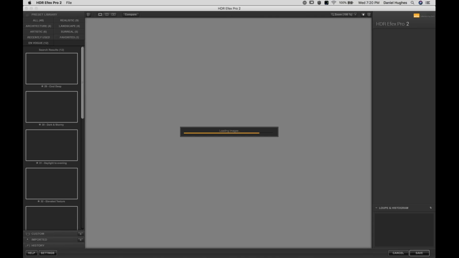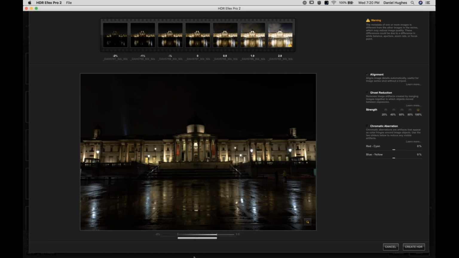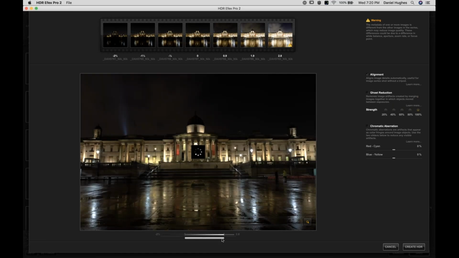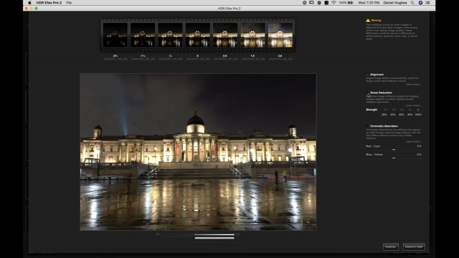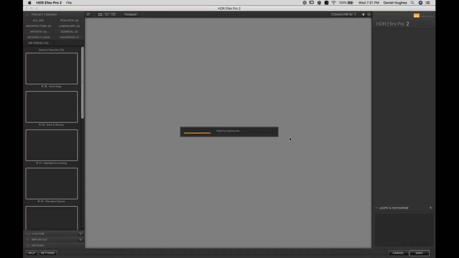So we're going to go back into the merge dialog. We hopefully don't get that error again. It does look like we're getting the error. Cool, of course, this is what's going to happen. I do want to turn on my ghost reduction. I'm going to go ahead and choose the 2 stops overexposed scene because I know that's the one that worked a minute ago. All right, let's click the Create HDR button. And let's just see what happens. Because of course, when we go live, somehow the demo goes funky.